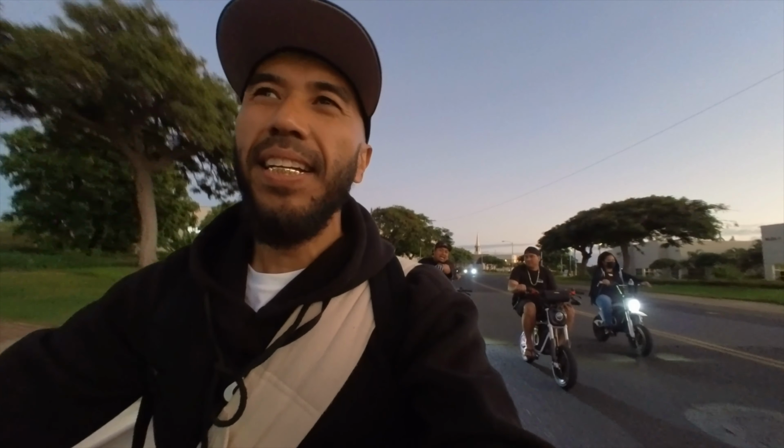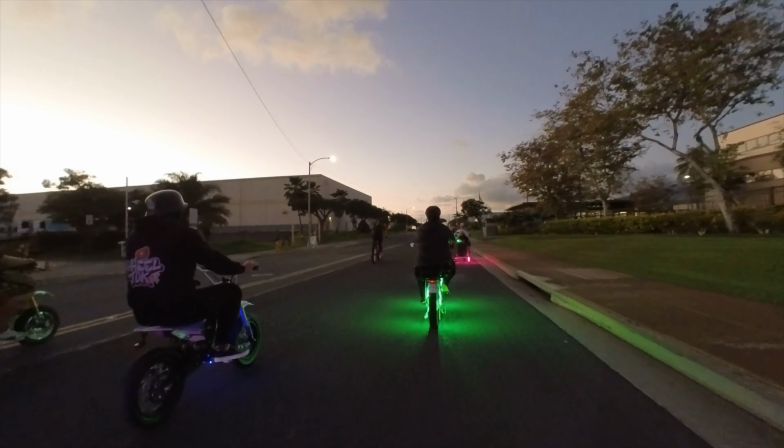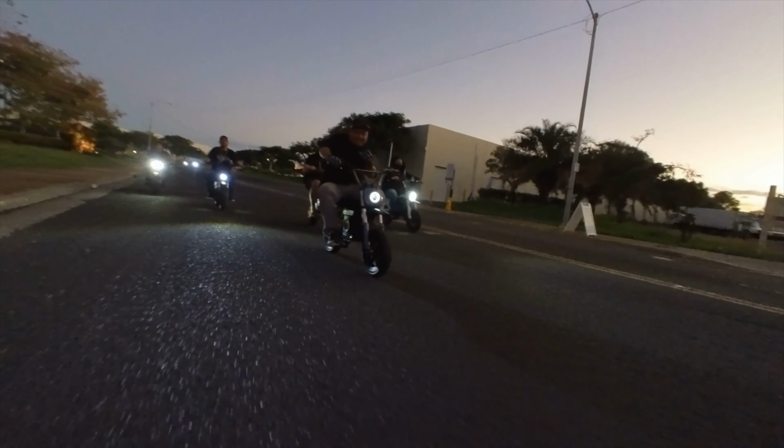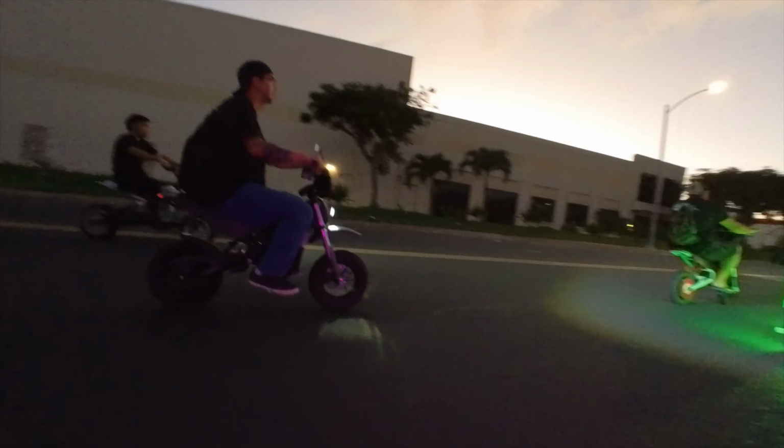But the common question is, how far is the ride? I would say 15 miles at most. And it's mostly flat, so no worries. Can paddle. We got Tina over here on the paddle, and we got everybody else on the mini motos. Was a good experience? Come on out. Join us. Come cruise. Yes, sir. Let's go.